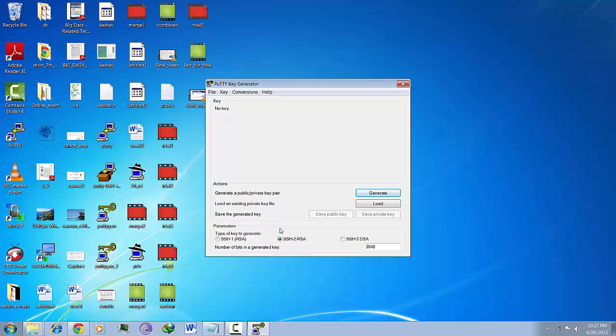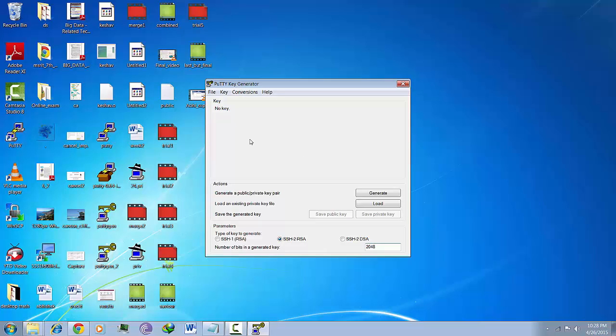RSA is an asymmetric public key crypto system, which means that the key which is used to authenticate the two end users are not the same. That is, we use two different keys, one is public key and private key, to authenticate the user. And also there's an option to select the number of bits to be generated in a key.